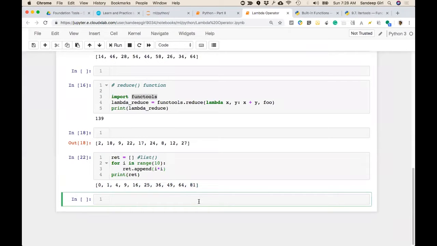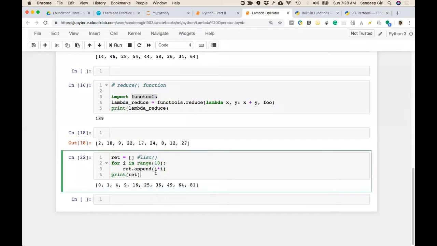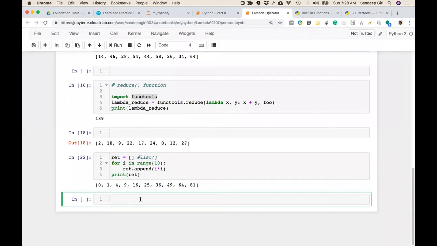Now let's say this code is a little bulky, that we have to define this, we have to do this. So there are 4 lines involved. You can do it very easily using something like this. Okay, so the same thing can be written like this.